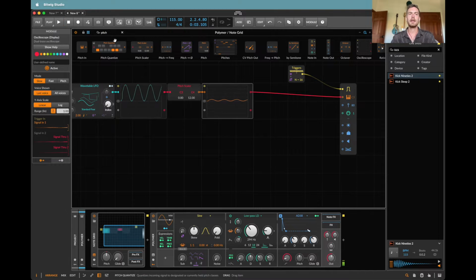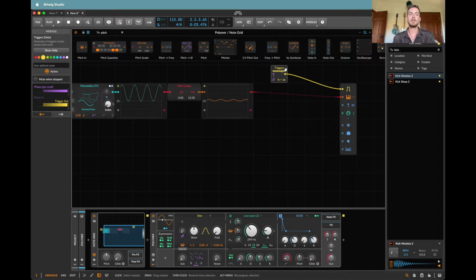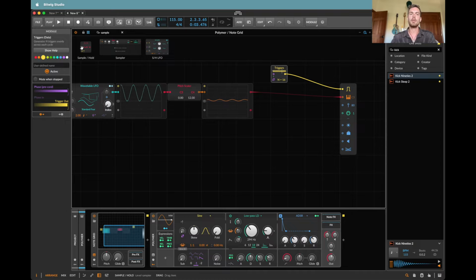Still sounds pretty bad, and that's because, as you can see here, these sine waves that we're using as pitch information are super smooth moving. If I were to put this as a square wave, you would see that we would at least have a fixed value. But because we've got those smooth lines there, we're going to need to find a way to grab the pitch at any specific time of a trigger and hold that pitch until the next trigger. In this case it's 16th notes, so we're going to be sampling a pitch every 16th. And the way that we're going to do that is by using a sample and hold.